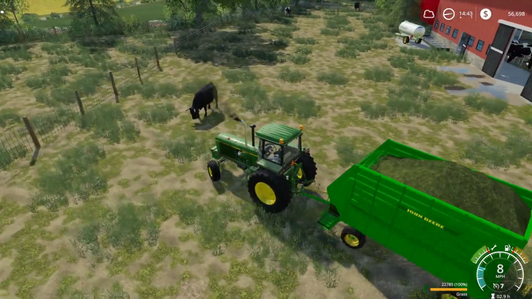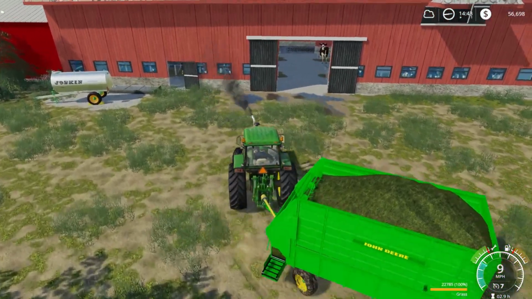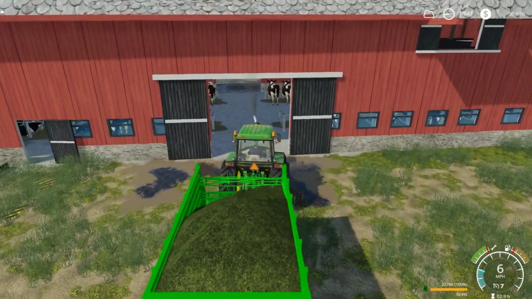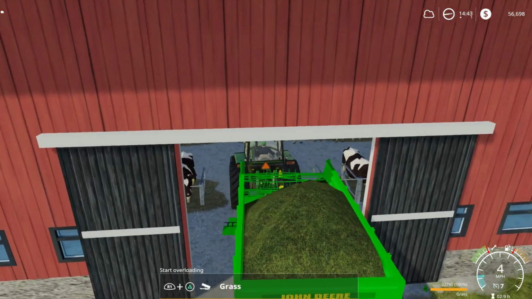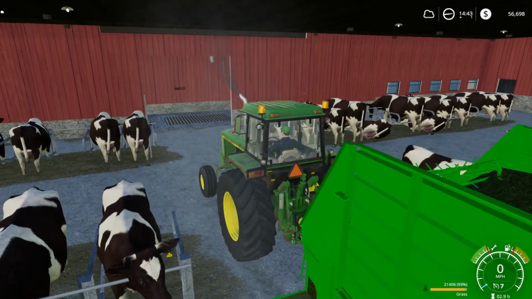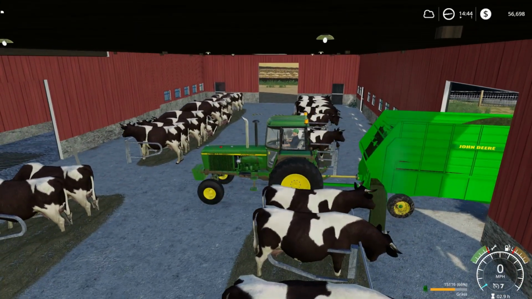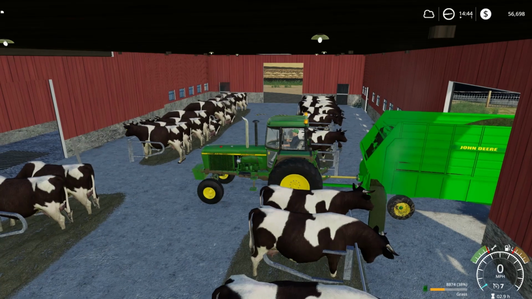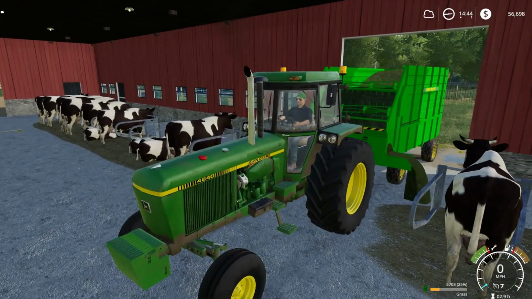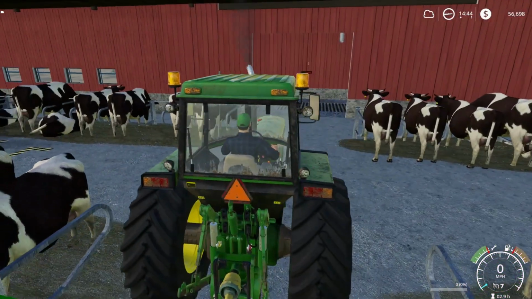You guys that have watched the other Bucks County videos, you see this is where the unload point is. You can't go through the barn the other way. You won't find it. We'll see how much of this the cows will take. Well, looks like they were pretty hungry there.